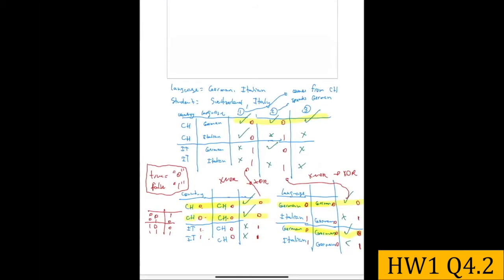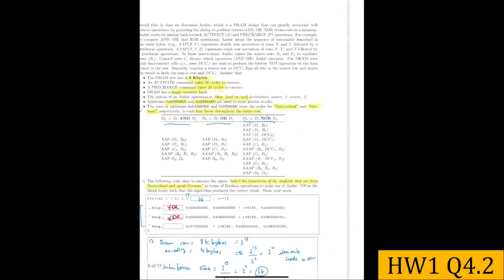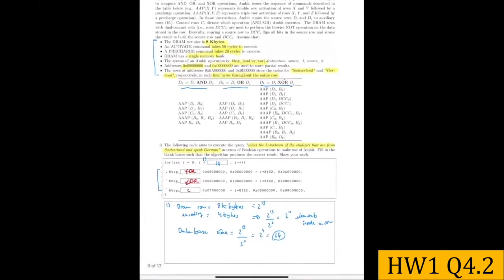If you do a XOR, this is going to be equal to 0, this is going to be equal to 1, this is going to be equal to 1, this is going to be equal to 0. Again, you select the two lines, you just want the first line. So this is not the operation that you want. But if you do a OR operation, it's going to be 0 or 0, 0, it's going to be 1, 1, 1. Again, true is equal to 0, so you just selected the line that you want, the first one. So the other operation that you need is going to be a OR operation. Okay. So this was the second part of the question, right?